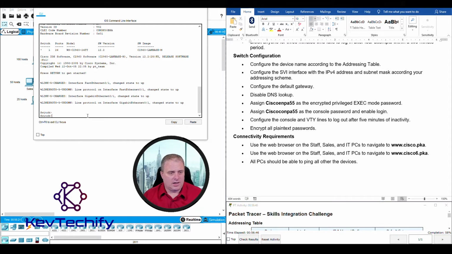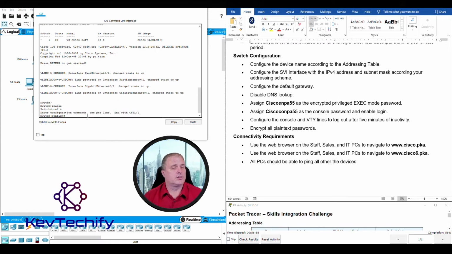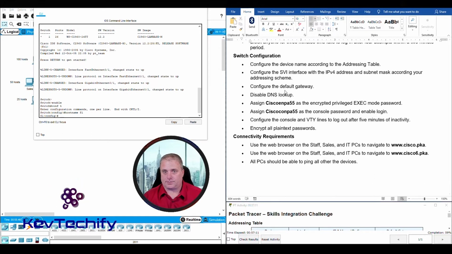device name. We are in user exec mode. Type in enable to get into privilege exec mode. Then the host name needs to be in global configuration mode. Type in config t. Takes us to our global configuration mode. Changing our host name to S1. There we go. Once again, notice no news is good news at this point in time.